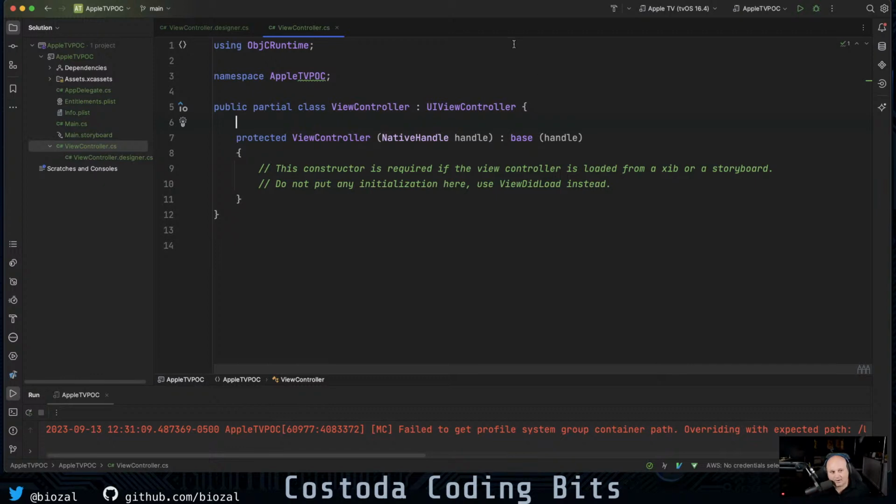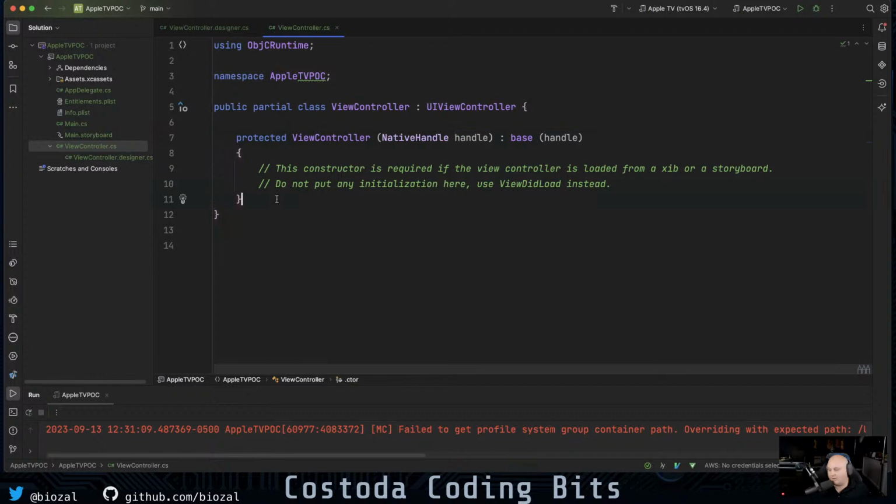Okay. One, this native handle is actually a pointer to the actual view controller inside of the storyboard file. Never change this code. This constructor must be like this. If you change that, it won't be able to pull the view controller out of the storyboard file. So it's very clear that this signature of this view controller should be there, but you never want to run any code inside of this constructor. I can tell you 95% of the time, if you run code in the constructor, you're going to be a sad panda.